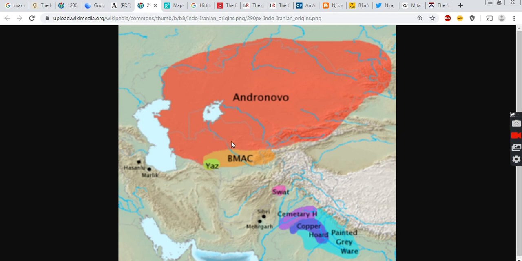But anyways, this is what they were saying, that BMAC was run over, and from BMAC it went into India via Swat, which was basically a highway, because there are archaeological remains in the Swat Valley area, which is in today's Pakistan. So they are saying that from BMAC something came to Swat, and then from Swat it went further into India, because they have to show some archaeological footprint of these moving, should I call it, Aryans, into India.